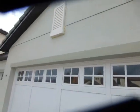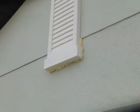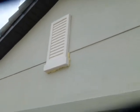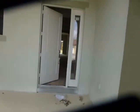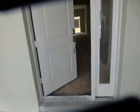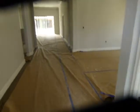They have to shave and paint that area right there, caulk around the garage doors, and then they have to put in all the lighting, but the electric is all in, doors in, and this is the house.